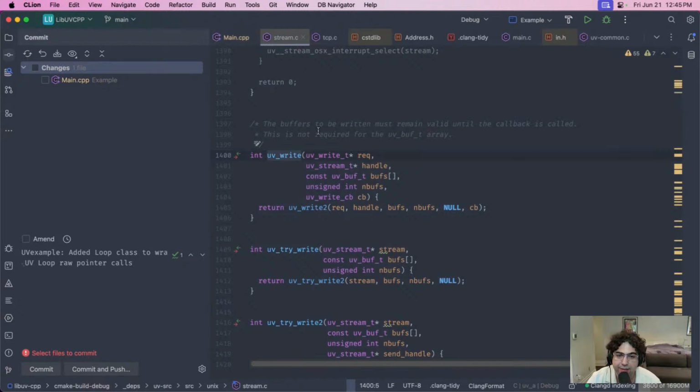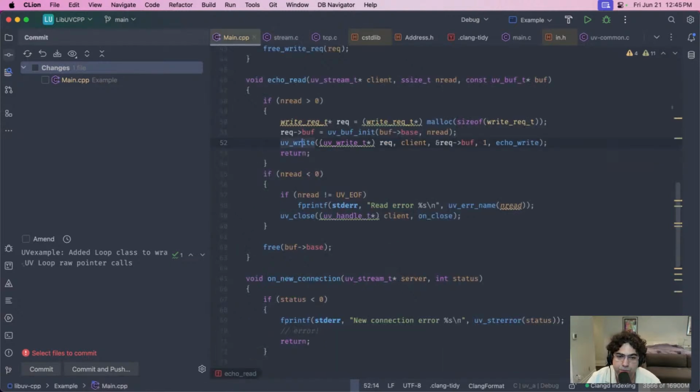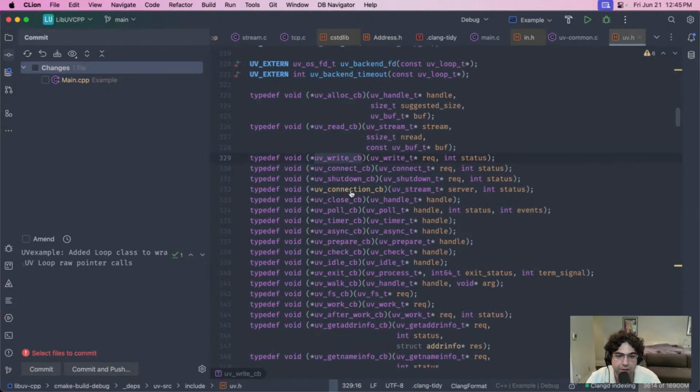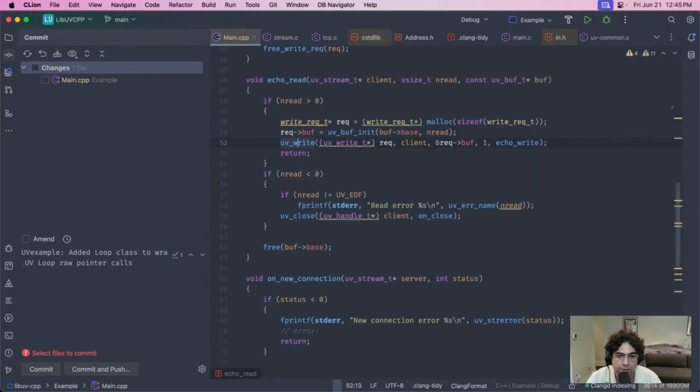UV write. See what the callback is. You know what? Maybe I can wrap this with something that will do this for me.